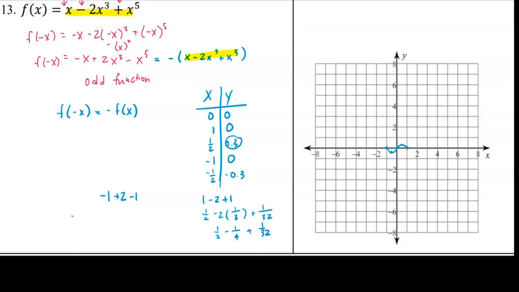If I put some more points in, you're going to realize that you get kind of a parabola going on over here and kind of a parabola going on over here. So this is clearly an odd function. You can tell by these two sets of points right here. Okay. So let's go ahead and determine if it's a one-to-one or a many-to-one. This is a many-to-one. And by graphing it, you can tell. It's that little area right here that kind of makes it many-to-one. Okay. Well, good job, guys.